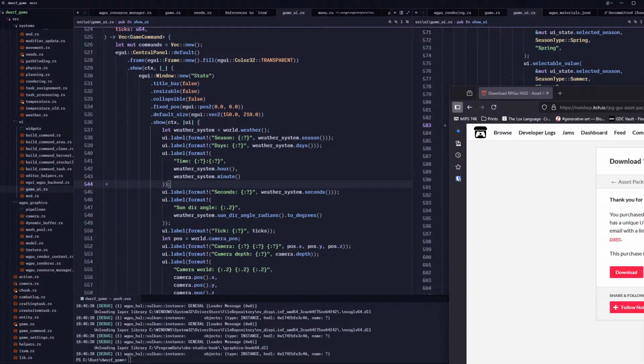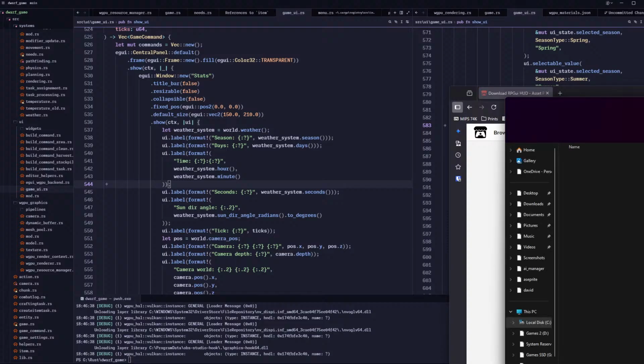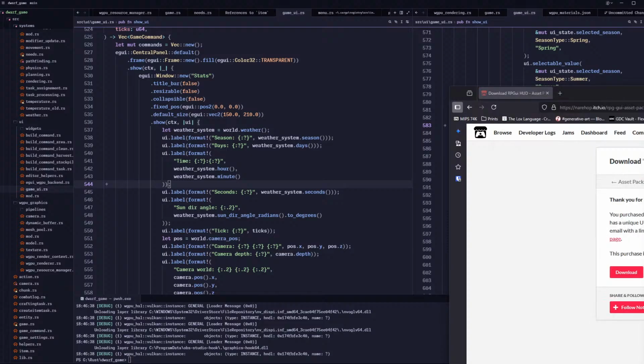Wait, where is this downloaded? In downloads. Oh, it's because it's not a folder? Yeah.